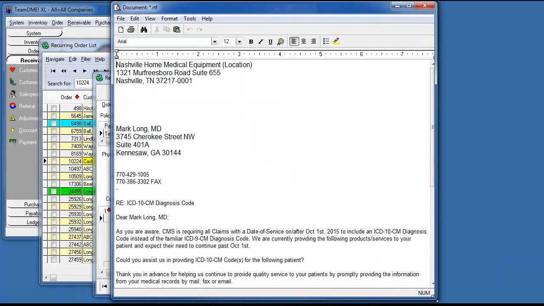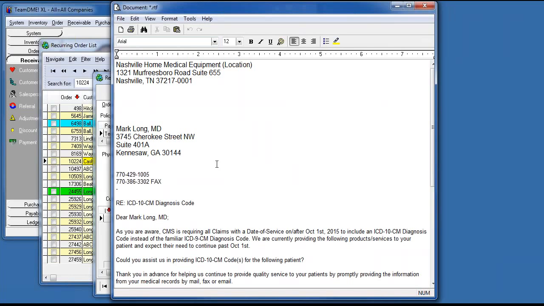And again, this is an RTF, so if you don't like the format of the letter or the wording that we have chosen, you are welcome to change it and make it your own. But this is the sample that we've provided for you.